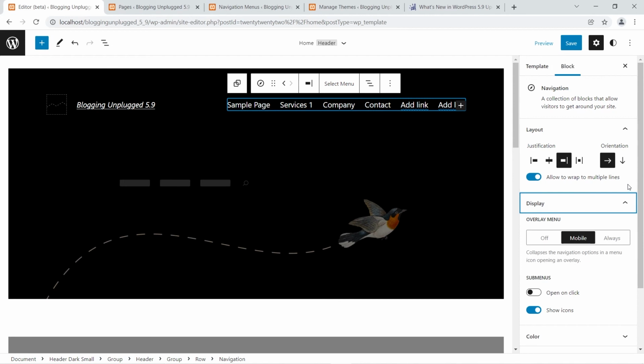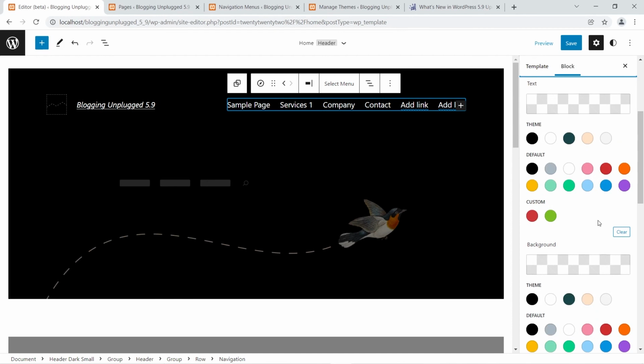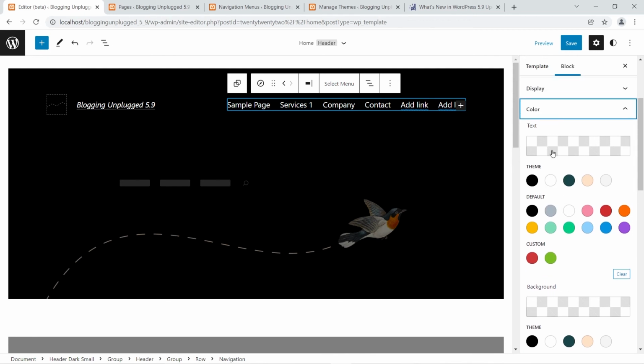Now after the display settings of the navigation block, the next option that you will come across is the color. And using this option, you will be able to change the color of the background, the menu items, the overlays, and the text. Now again, you have a very similar color picker over here. You can pick custom colors. Through this, you can use the palette that you have defined. You can choose from default colors that are provided by the theme, or the color palette that the theme comes with. So it's totally up to you what you want to do.